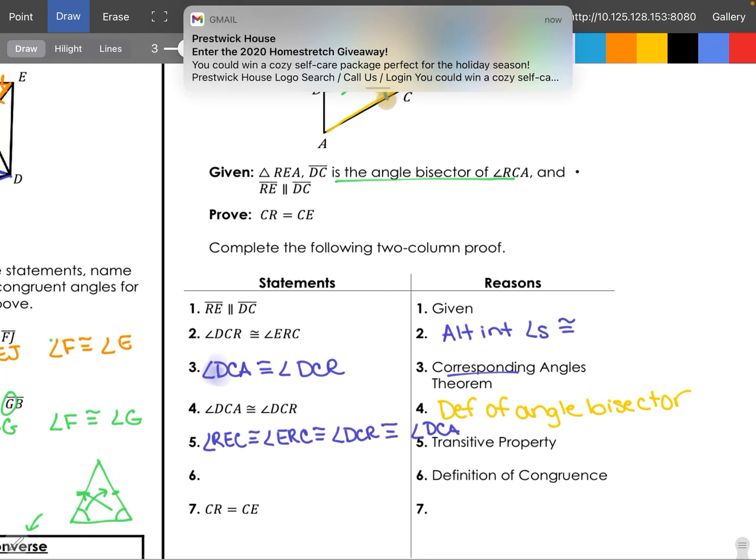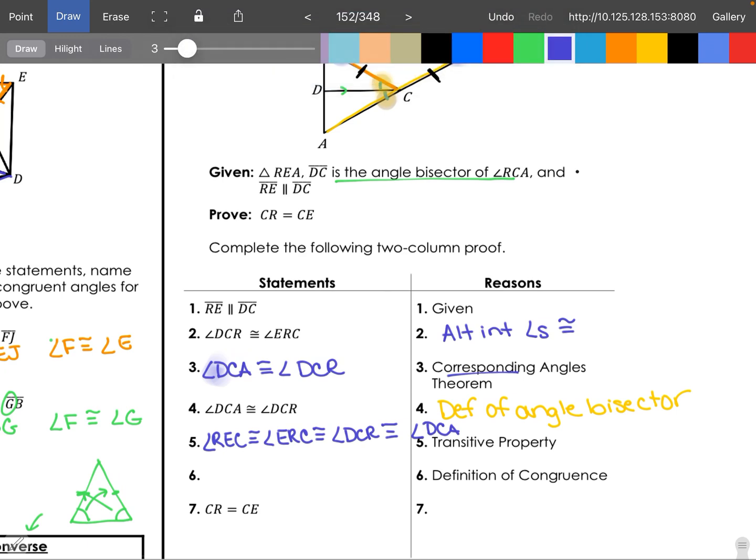Actually, I think I probably could have written down just that angle REC is congruent to angle ERC, because what I'm trying to show is that these 2 sides are equal to each other. Math Nation did do it with all 4 of those in there, but I think I could have cut it down to just those 2. And then I say that I know that those are congruent to each other, therefore their measures are equal. So the measure of REC is equal to the measure of angle ERC.